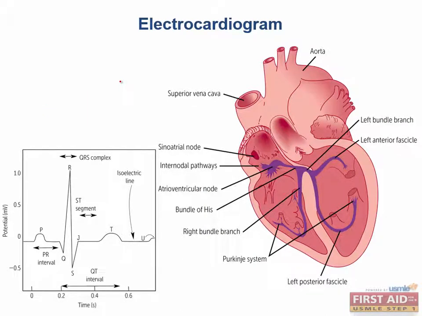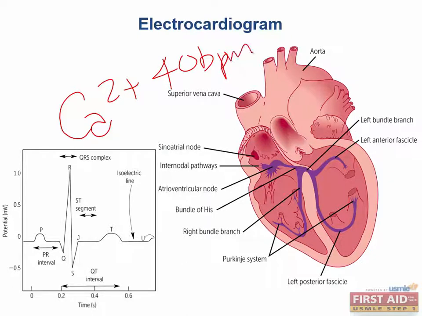All right, now let's get back to the AV node. The AV node conducts at the slowest velocity because its phase 0 upstroke is mediated mainly by calcium channels. Remember, it's a pacemaker action potential, right? So it depolarizes at 40 beats per minute compared to the SA node, which depolarizes at 60 beats per minute. So if the SA node infarcts, the AV node will have to take over as the pacemaker.